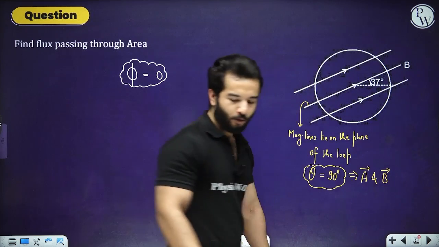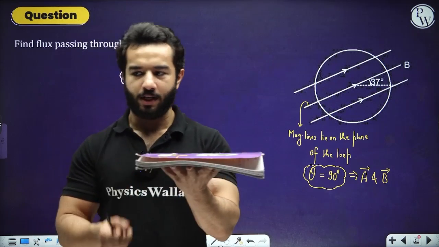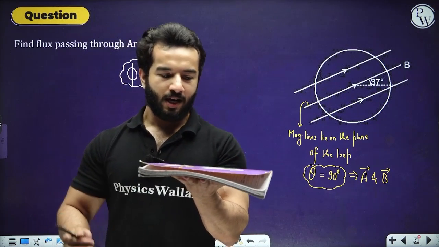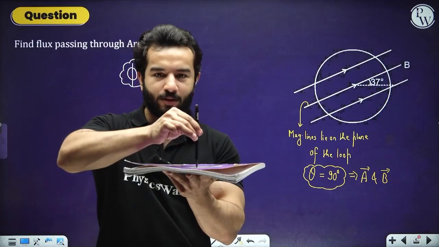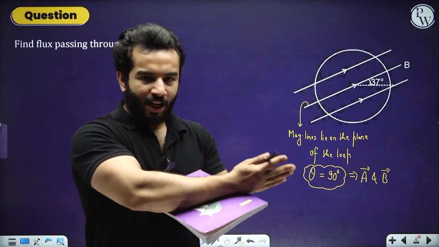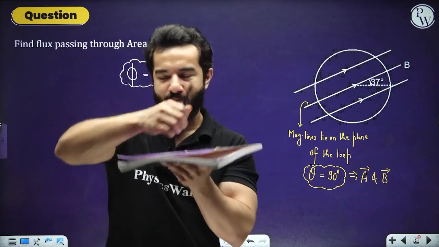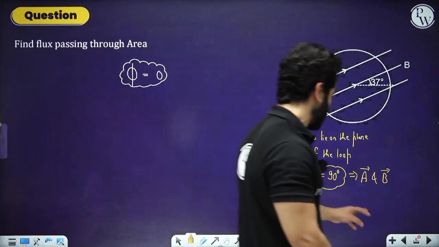So please suppose it's something like this. Let's suppose this is the loop, alright, this is square, assume it to be a circular area. Magnetic field lines are like this on the loop, right? So area vector would be something like this, and then magnetic field is like this. So angle between area vector and magnetic field lines is 90 degree. So there will be no flux linkage for this part, right?